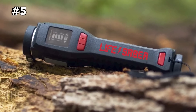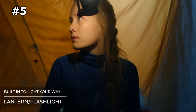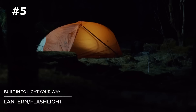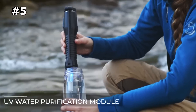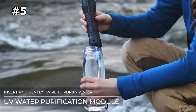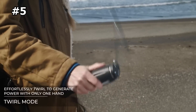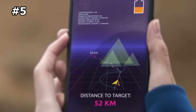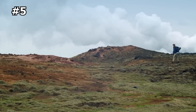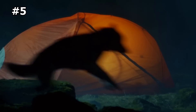Number five: Lifesaber Power Supply. The Lifesaber Wilderness Survival Power Supply has more life-saving tools than you'll hopefully ever need. This versatile outdoor tool has a snap-on water purifier and a built-in USB charger. While being off-grid is wonderful, this portable generator might just save you in your time of need. It will produce power anywhere, anytime, so you can charge your phone to make an emergency call if necessary.